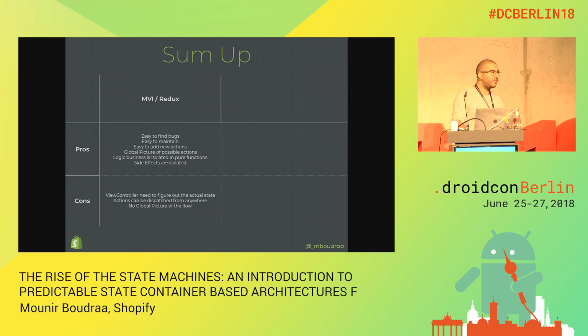Same for side effects here, because you can mock your API and just run the side effect and see what is happening, test its output, and test the new action produced, which is very easy to test, because everything is now functions and nothing more. So you don't have to mock a lot of things, you don't have to deal with Android, you don't have to deal with whatever dependency. It's really easy. So the logic is very well separated.